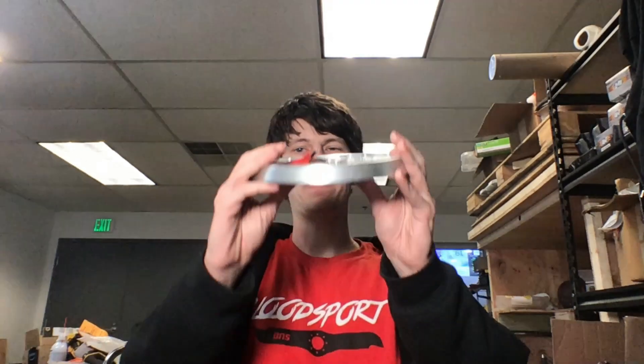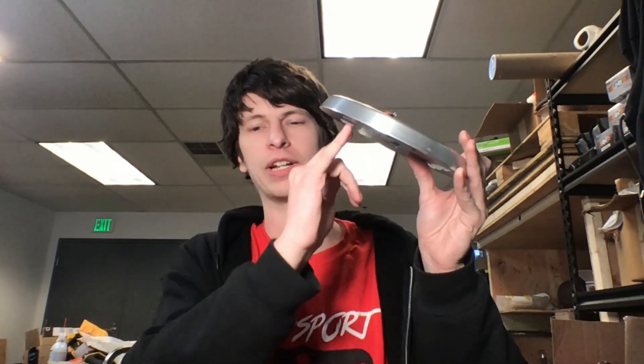Starting with the chassis design, I actually have a Bloodsport V1 prototype chassis here. There are some good things to say about this — there are no obvious weak points anywhere, it's all well protected, there are no edges for someone like Tombstone to catch. But there are some things to be desired. If the weapon were to ever die with a design like this, there's no way to really push someone around — we can't really control the match after that point. Second, if someone gets under us and lifts the chassis up, since the wheels are inside the chassis, it's very easy for us to lose traction altogether and the other bot can just push us around. Third, the wheels are so close together that when the weapon is spinning up, the chassis gets very skittish with not much control or drivability.